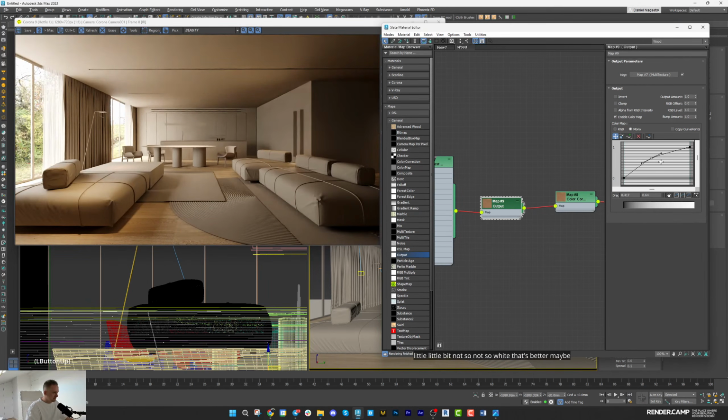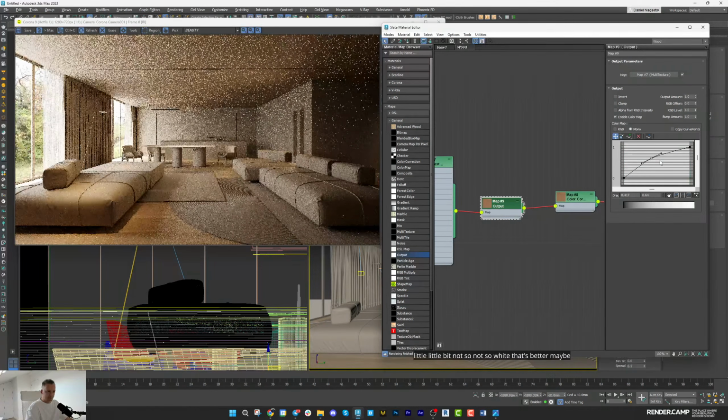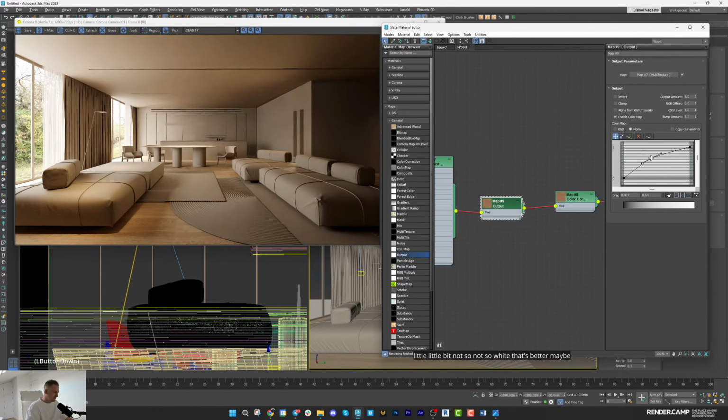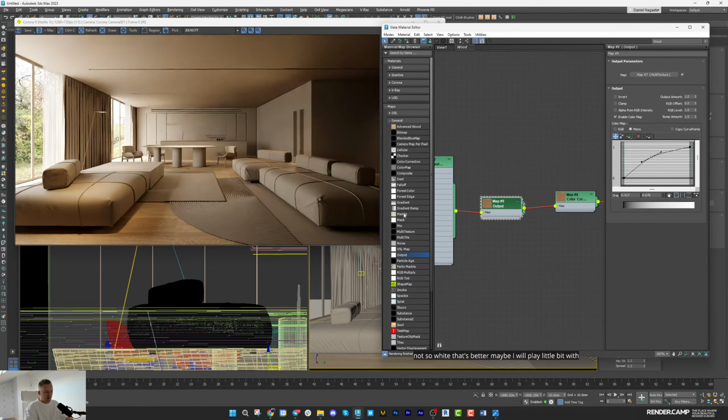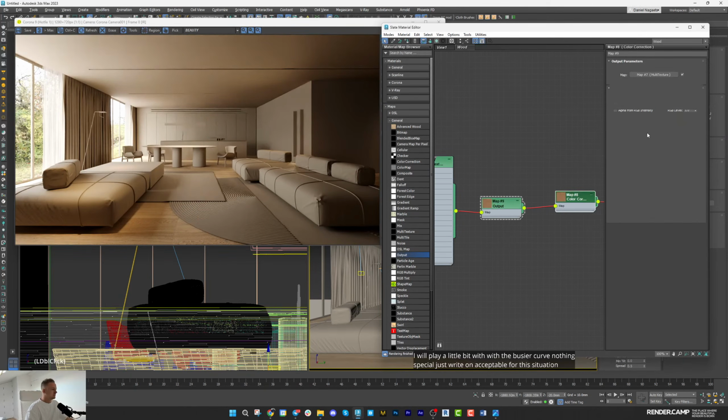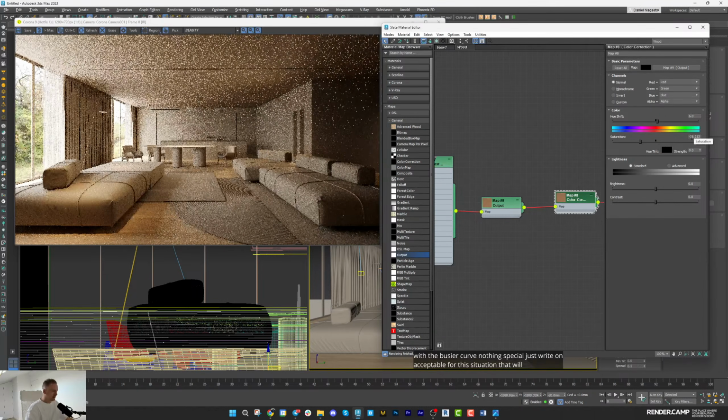Maybe I will play a little bit with the Bezier curve. Nothing special, just the right tone, acceptable for this situation. That is everything I need.